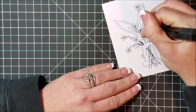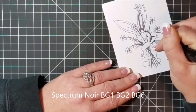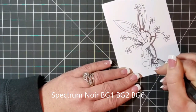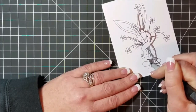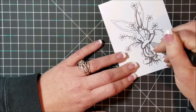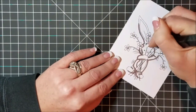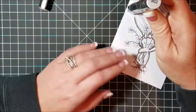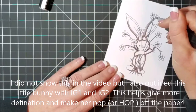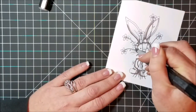Now this set is no longer available at Crafters Companion, but if you do a Google search for the name of the stamp set you will find lots of places that you can buy it if it's something you'd like to purchase. I just think she is so cute holding her little bundle of flowers, and it reminded me so much of the cherry blossoms and the cherry blossom festival back where I grew up in DC. Cherry blossoms all along the Tidal Basin and all along by the Jefferson Memorial — it's just a big thing every year, so I just had to color this little bunny.